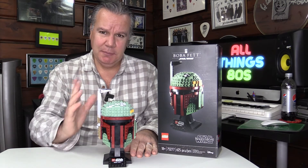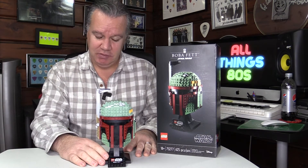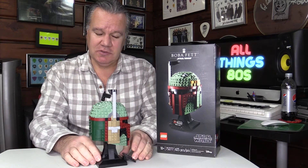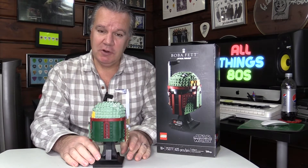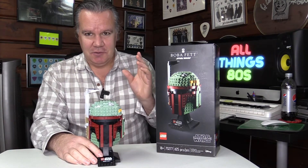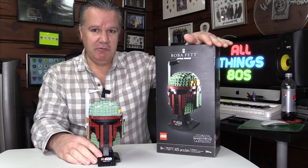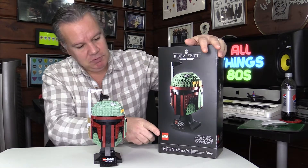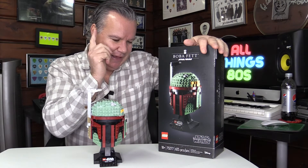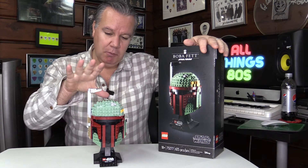I can confirm the assembly took about two hours in total, and it wasn't quite as boring as I thought it would be. Whilst there are a lot of elements to it that are the same on different sides, it wasn't a particularly boring build. What is interesting is comparing the size of the box to the size of the finished model — the five bags probably only filled about half the box, so the box is actually too big and gave me the impression the finished model was going to be a lot bigger.